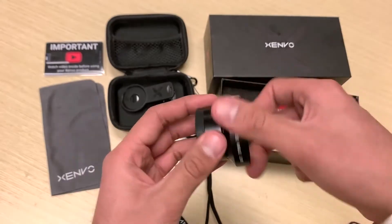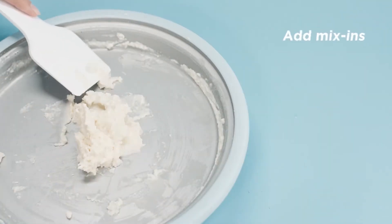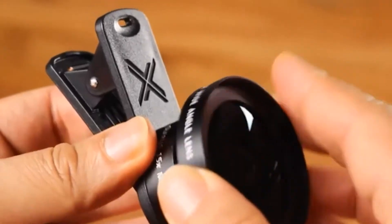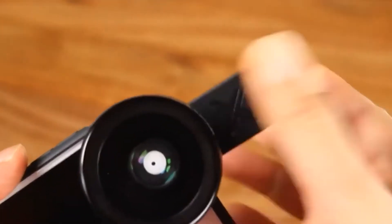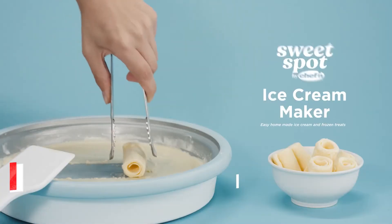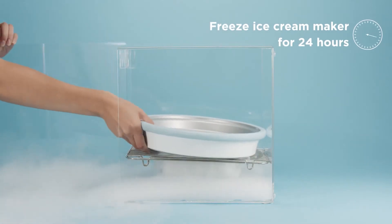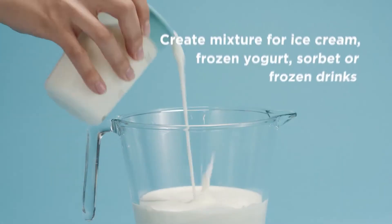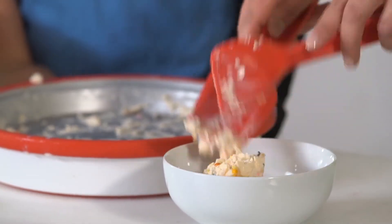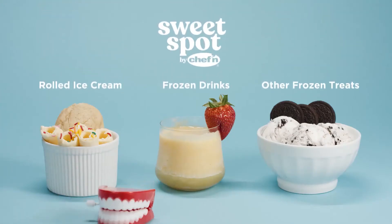Before we get to number one, we have a few items that didn't quite make the video but are still worth an honorable mention. Some were just out of the price range or almost made the list. One memorable one is the Pro Lens Kit at $44.99 — not quite perfect for this list, but if you've ever wanted to take professional quality photos or step up your Instagram game, this is great. Low cost, and you can do it without buying an expensive camera. Another item that didn't quite make it was the Chef'n Sweet Spot Ice Cream Maker. Maybe it wouldn't change your life, but it's a fun gadget to bring out when you're entertaining. At $44.95, you get a pan that can make ice cream in minutes — great for parties or kids who are hard to impress. You can try a wide array of flavors, milk options, and so much more. Really, the sky's the limit.